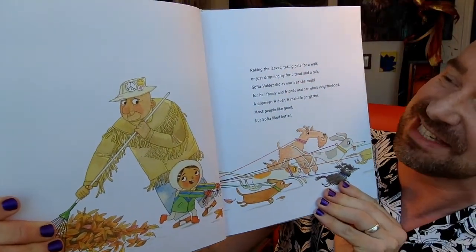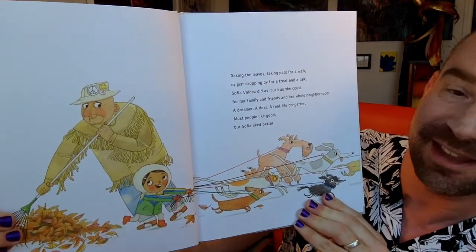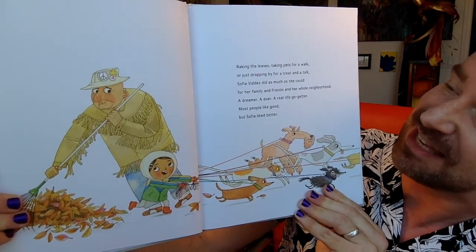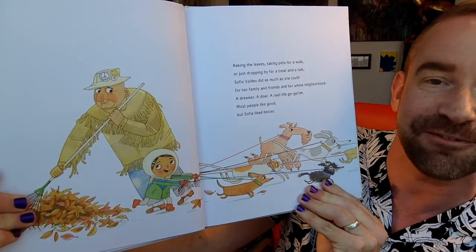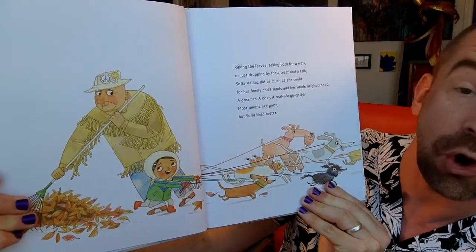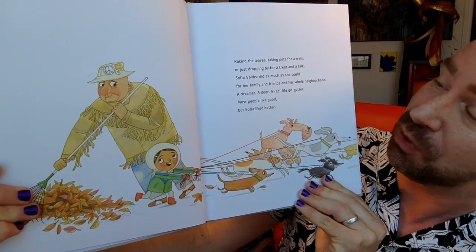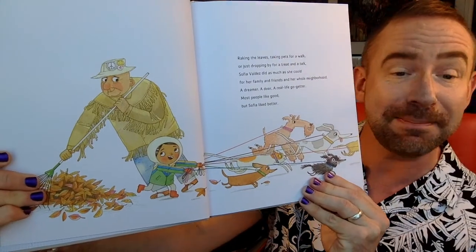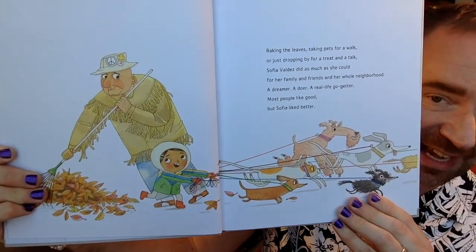Raking the leaves, taking pets for a walk, or just dropping by for a treat and a talk. Sofia Valdez did as much as she could for her family and friends and her whole neighborhood. A dreamer, a doer, a real-life go-getter, most people like good, but Sofia liked better.